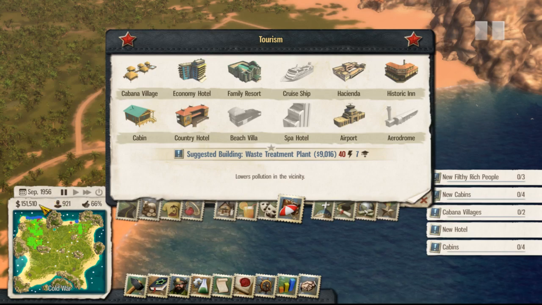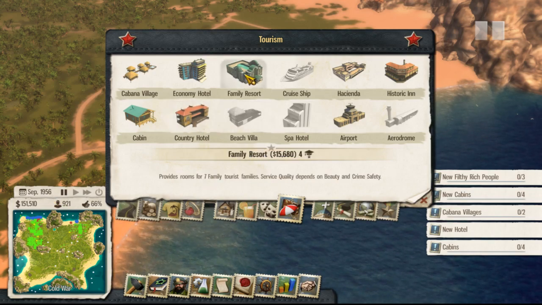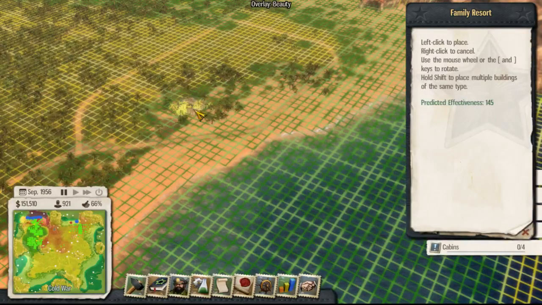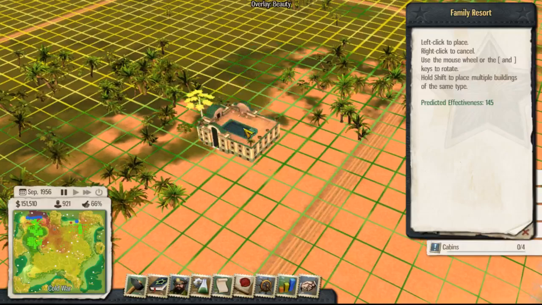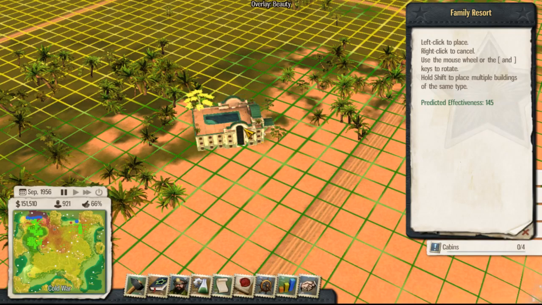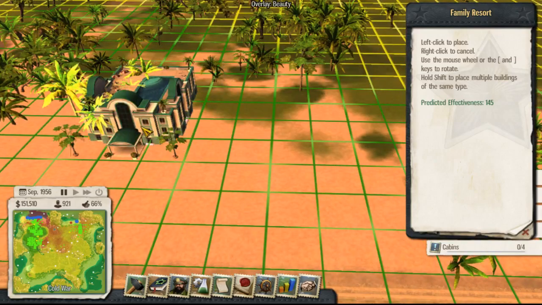Our money's gone up to 150k now, that's pretty cool actually. So I think the first thing we want to do here is let's do a family resort. And let's put that somewhere right down on the beach, I reckon. Now, where's the front of this thing? I guess this is the front, right? If we zoom in there.